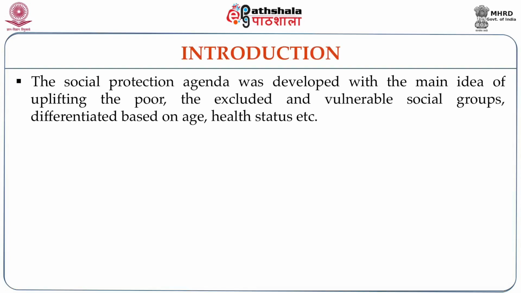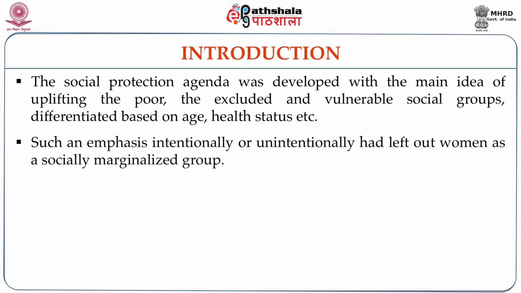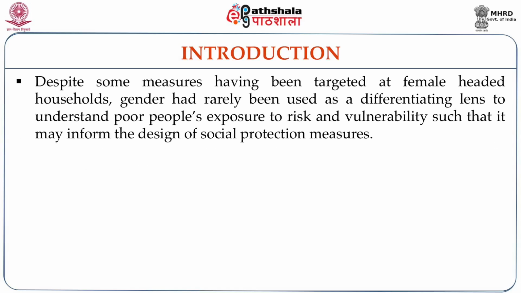The social protection agenda was developed with the main idea of uplifting the poor and including those who are vulnerable and including people who have been historically marginalized in societies. And these people are differentiated on the basis of age, health status, and so on. Such an emphasis, either intentionally or unintentionally, had left out women as a socially marginalized category. Despite some measures that were targeted at women-headed households, gender had rarely been used as a differentiating lens to understand poor people's differential exposure to risk and vulnerability.